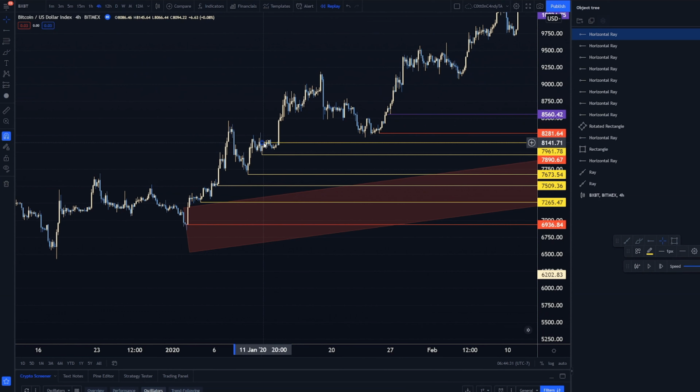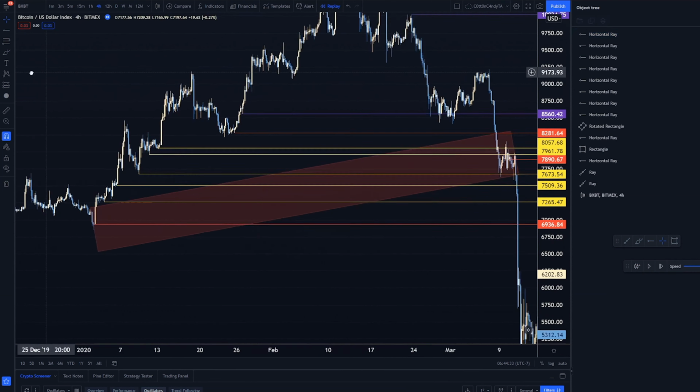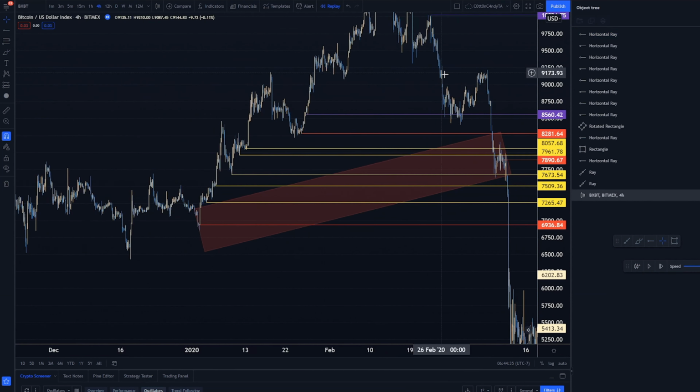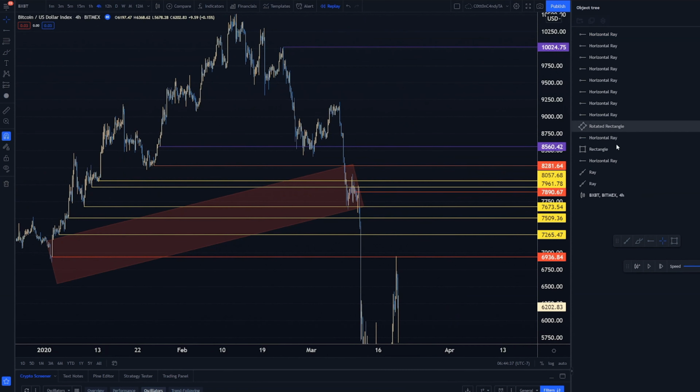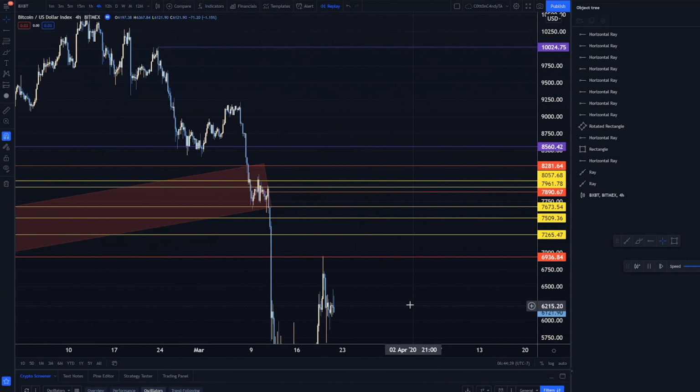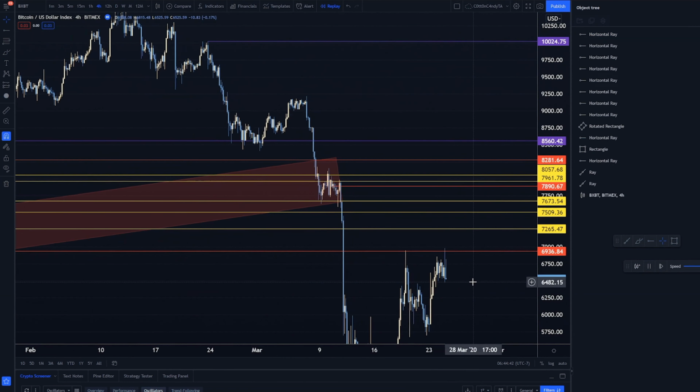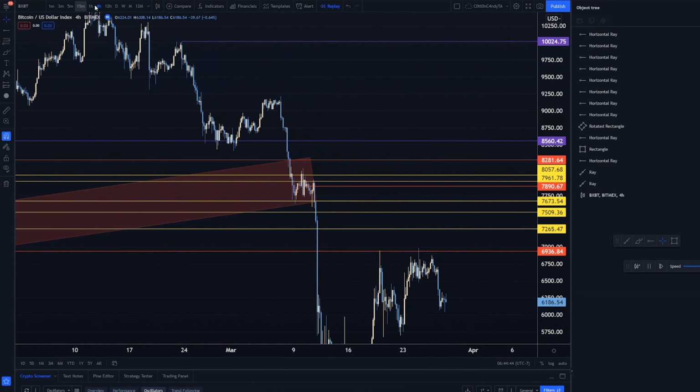Well, there's a way to see when these things gap here. So you could do that, and then your chart looks like this and you're like, okay, well, what the hell are we doing here? This is too much. And then if you let this move play out, you'll see some of them get respected, some of them don't, right?